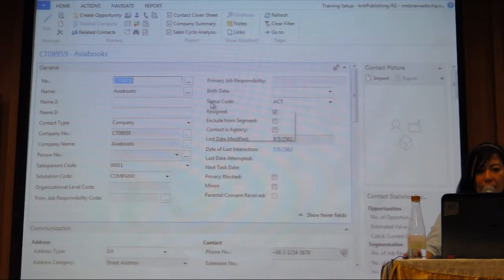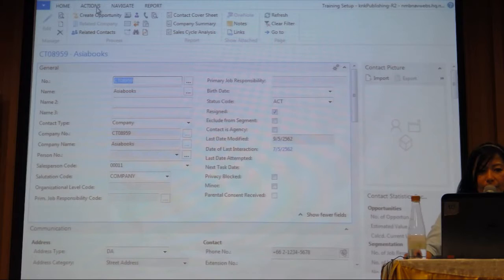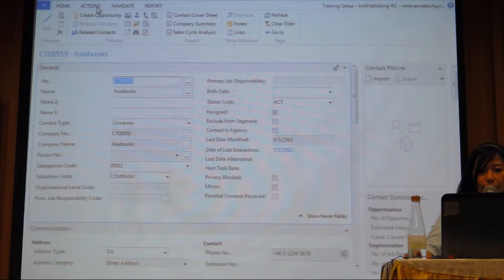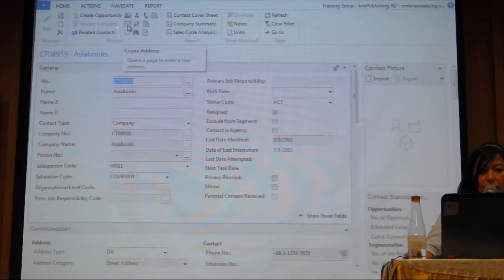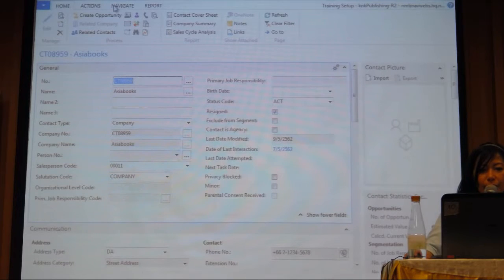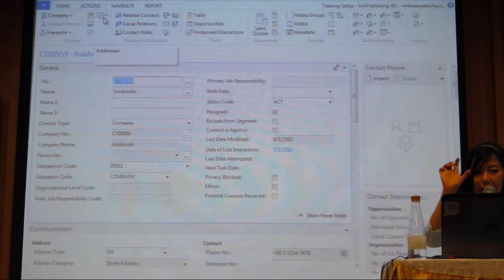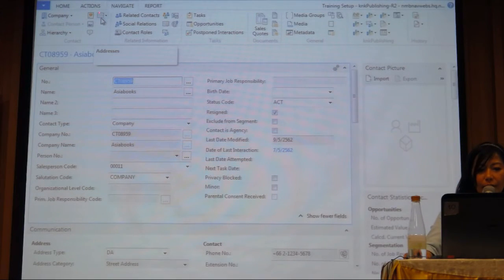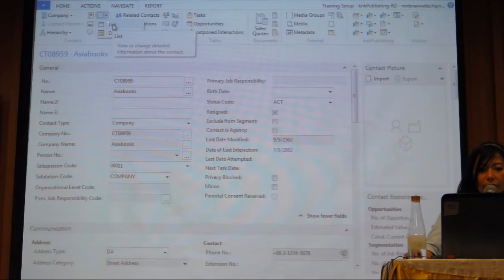On the contact card for Asia Books, I can create a new address. Go to create address under home, or rather navigate, and then this address book. It looks like a white box labelled address.